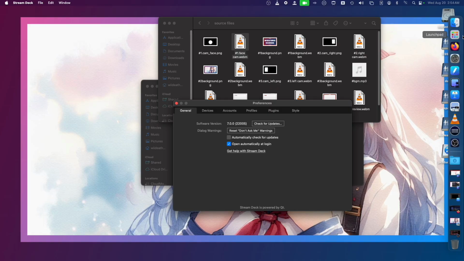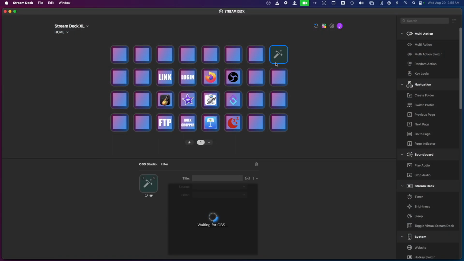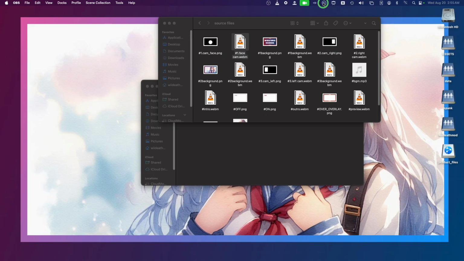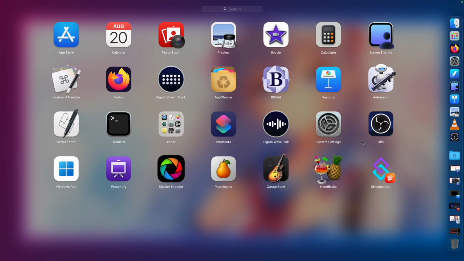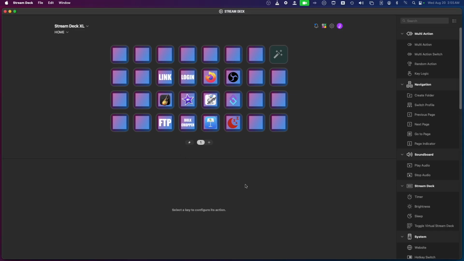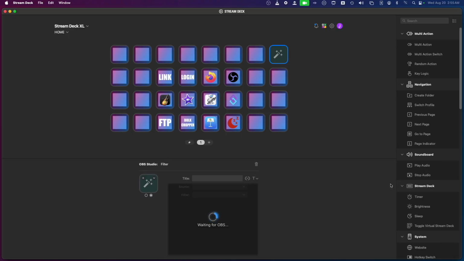Okay, let's see. I don't know. Probably there's an update. I'm not sure. This occasionally happens with the Stream Deck. See, I'm trying to fix it. I'm trying to make it so if you have this issue, you can try to fix it. Let's see. Normally, let's see, still not working. Let's try.